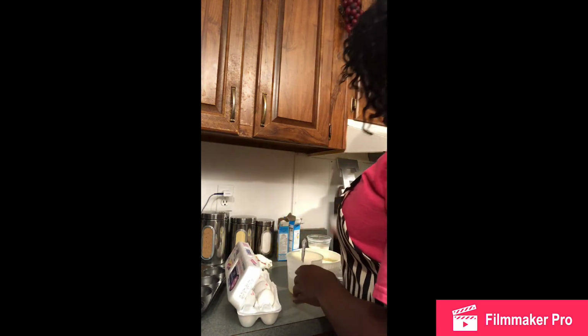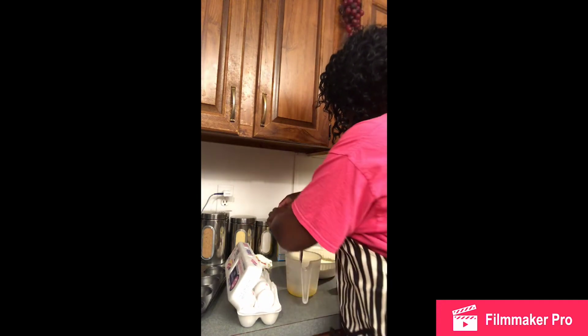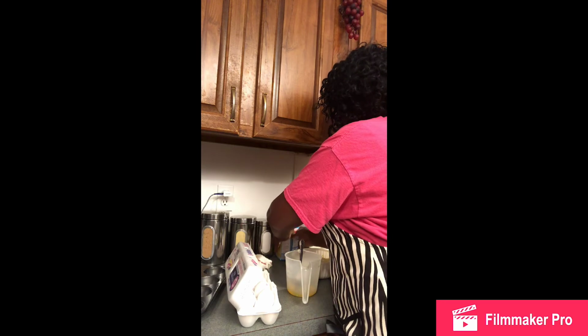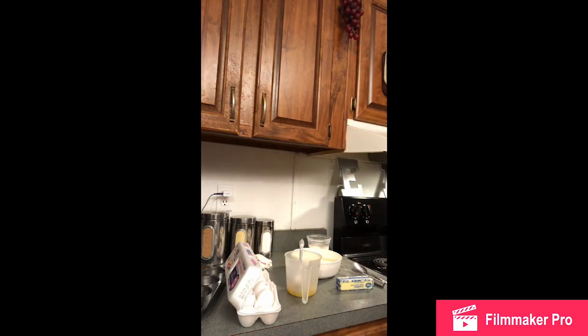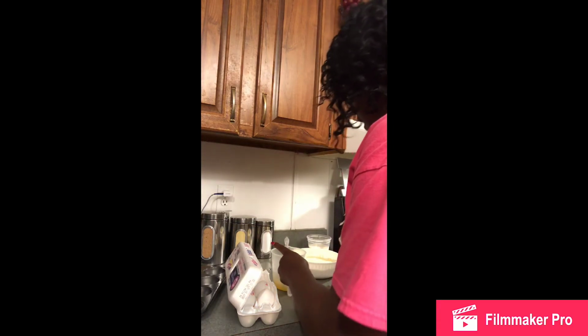Two boxes, 2 eggs. Come on, egg, I need you to bust open. Let me move this stuff out of the way first. Two eggs, 2 boxes, 2 eggs. And this baker don't have any shells in here, and we don't.